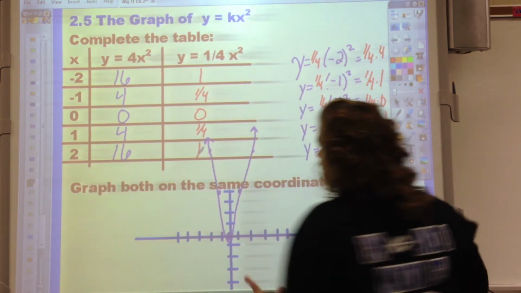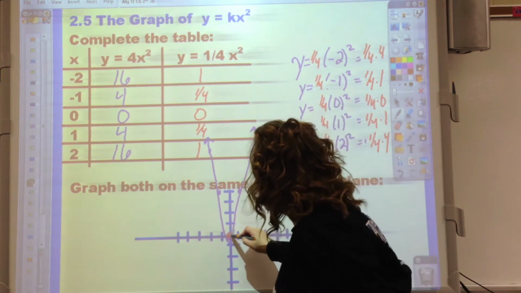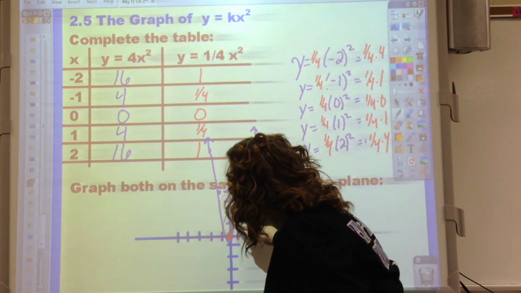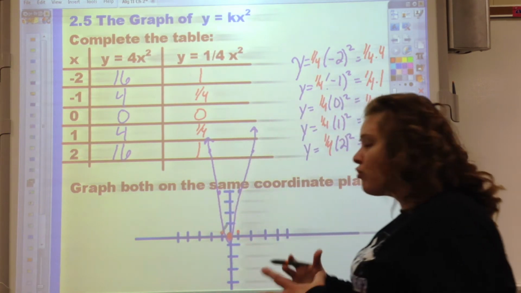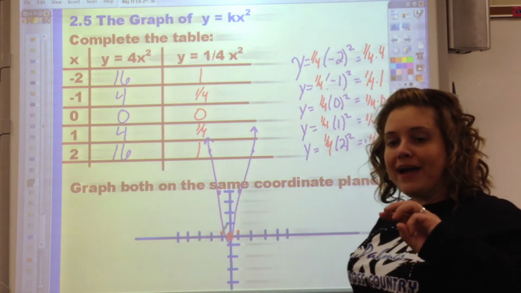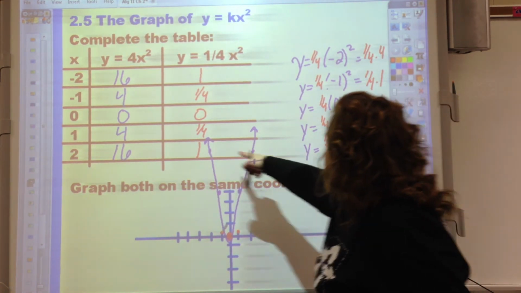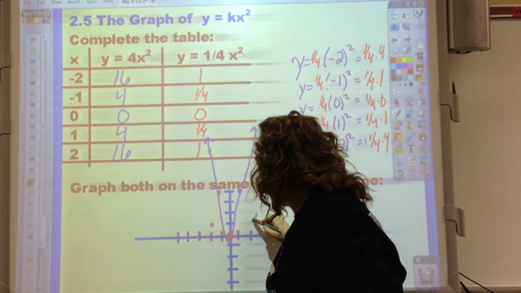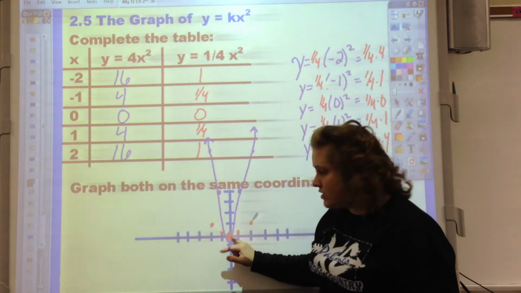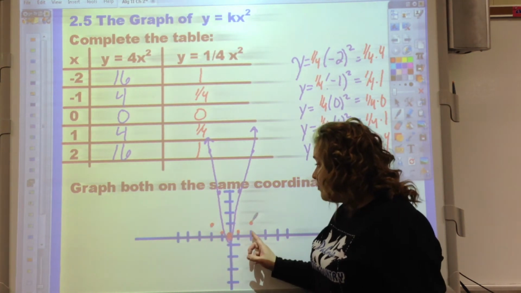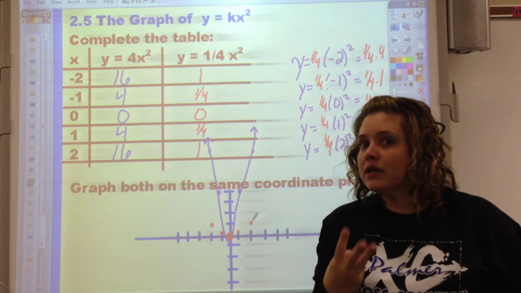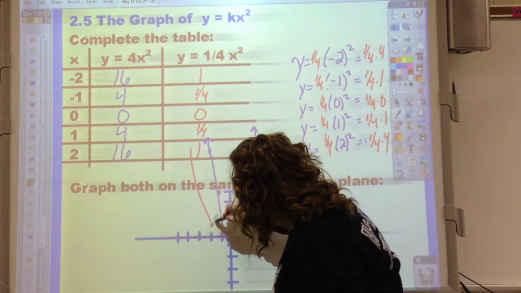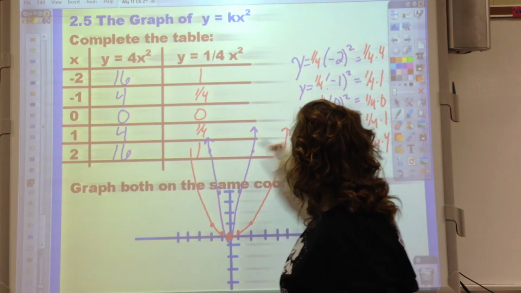So when I come to my graph, I'm going to do this one in red. I still have 0, 0. That point is the same. But 1 and 1/4, these are pretty hard to draw perfectly to scale. That's approximately 1/4. So my second 2 points at 1 and 1 are going to be my to-scale points. So my exact points for this graph are 0, 0, negative 2, 1, and positive 2, 1, and I still have 3 to-scale points that I know are perfect. That's still going to allow me to connect the parabola through those points.